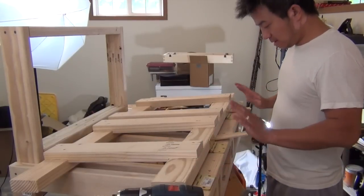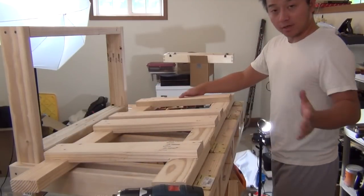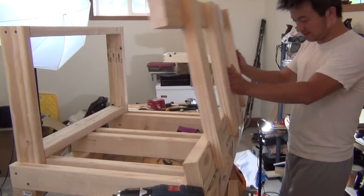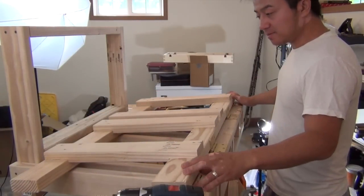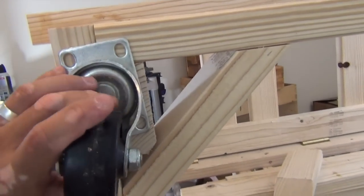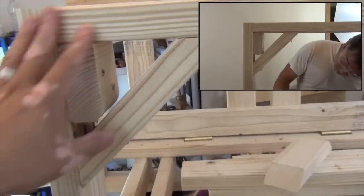We've got two sets installed. I'm going to do a test run to see how this looks. I don't think I need these shims anymore. Okay, I think this is going to work. I'm going to install these before moving on to the next step. Eventually I'd like to add a wheel. I added a blocking piece to increase the surface area and a diagonal brace to increase the strength of this frame.